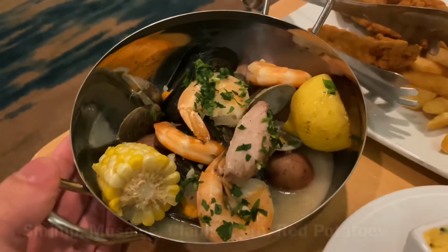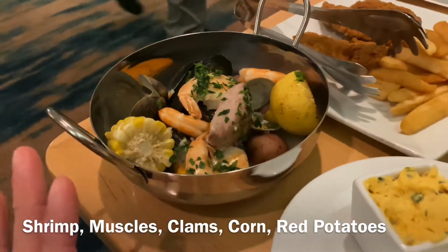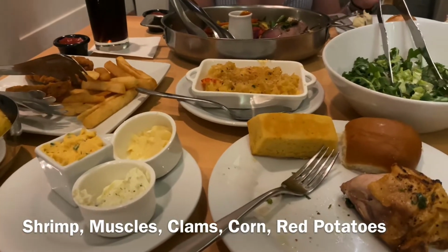So that was the turf platter. This is the surf platter. Really, really small. Not what I was expecting, but it still looks good. It still is all going to be good. We've got a whole buffet to ourselves right here, and we haven't even dug into half of this stuff. So this is going to be fun.